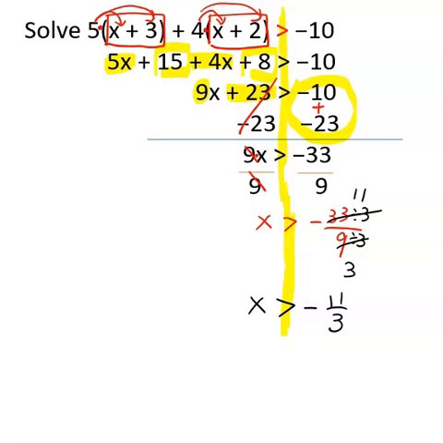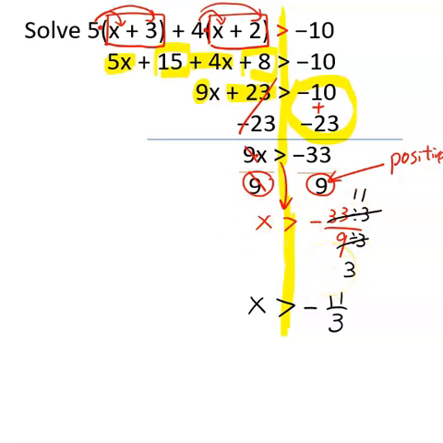But here, the only division that I did is right here. I divided both sides by 9, and 9 is positive. If we divide both sides by a positive number, we keep the sign. So we keep the greater than sign. We don't flip it. But if we divide both sides by a negative number, we have to flip it. What we need to be careful about is that it doesn't depend on the number on the right side. Say we have a negative number, we have to flip? No, it depends on the number we divided by. So for example, this is the number we divided by, and it is positive, so we don't flip the sign.